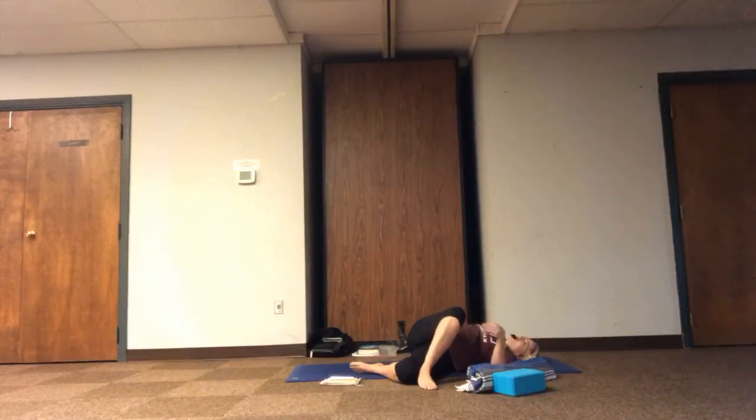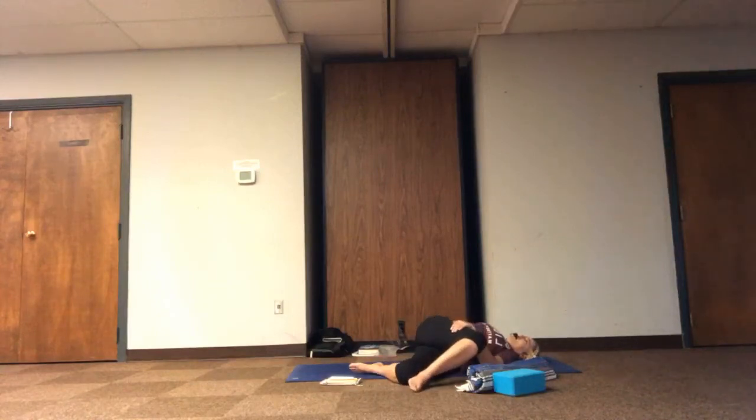So again, if you feel like you've stretched out enough for extra sensations, you can use the hand to guide the thigh maybe a little closer towards the ground.